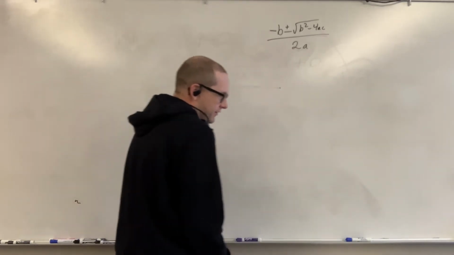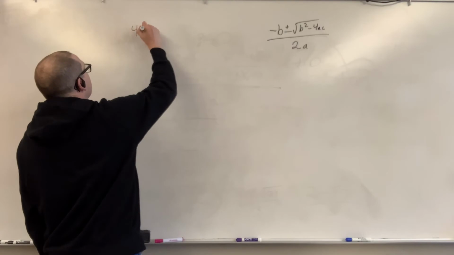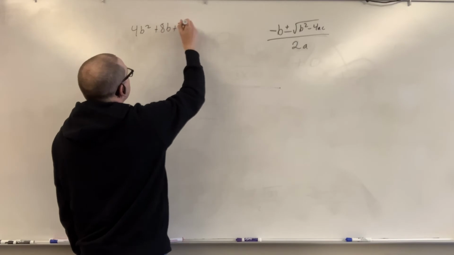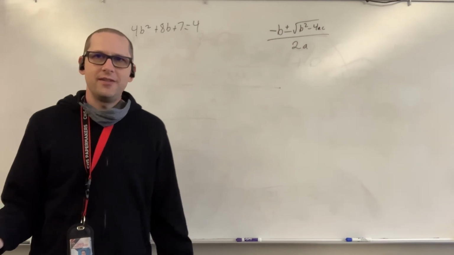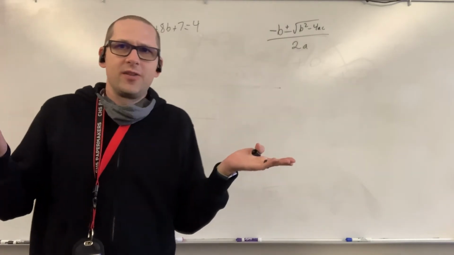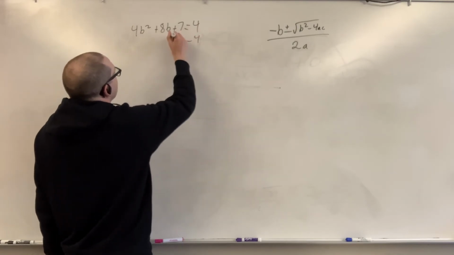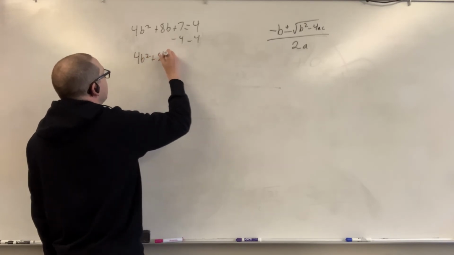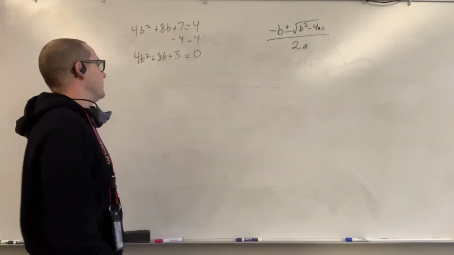All right. What if they didn't leave a 0 in there? So we had like 4b squared plus 8b plus 7 equals 4. Oh, why'd they do that to us? Now we have to figure something out, because we have to make this side equal to 0. If you don't make this side equal to 0, this won't work. You haven't solved the equation. Well, that's pretty easy. We just subtract 4 from both sides. And look, you can subtract 4 from 7, so you're going to get 4b squared plus 8b plus 3 equals 0. Easy peasy. Now we can solve it.